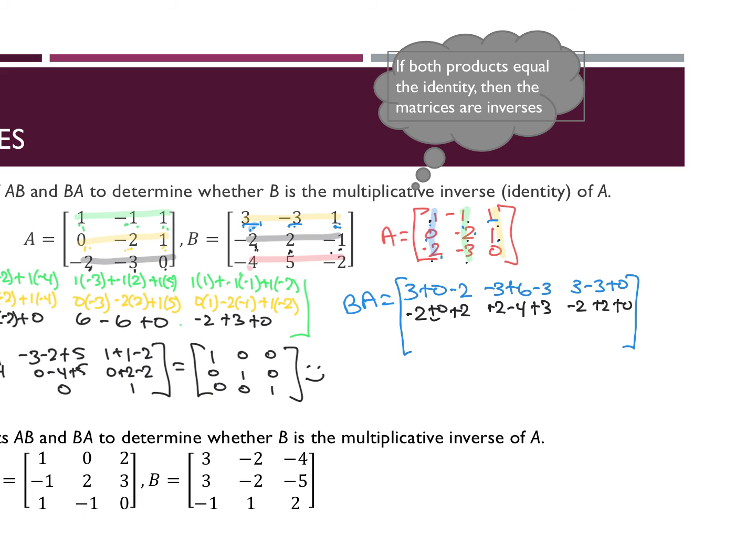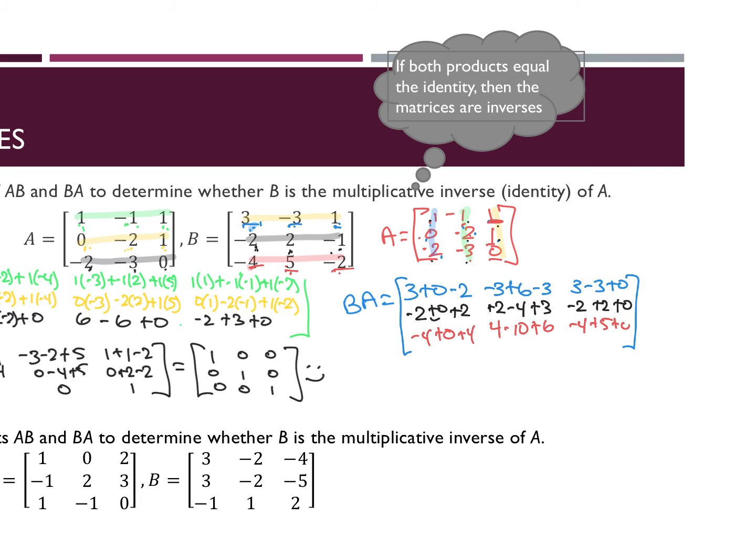And then we can use the red row into each column. So red row into blue. Negative 4, 5 times 0 is 0. Negative 2 times negative 2 is positive 4. Green column. Negative 4 times negative 1 is 4. 5 times negative 2 is negative 10. And negative 2 times negative 3 is positive 6. And then red row into yellow column. Negative 4 times 1 is negative 4. 5 times 1 is 5. And negative 2 times 0 is 0.